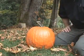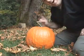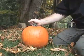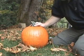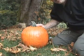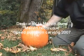we live in sort of a fast-paced society. I'm going to demonstrate a couple ways of speed carving pumpkins. The first technique I'm going to show you is my father-in-law's technique. He passed away recently, so this is going to be officially called the Melvin technique for carving a pumpkin.